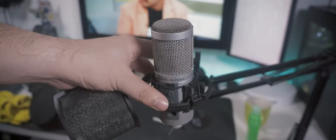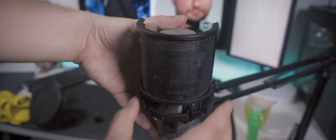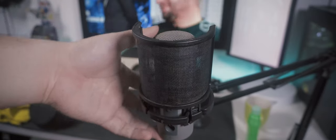Lastly, we gotta put on the recording shield, so my plosives won't ruin your ears, and my VOs like the one you're hearing right now will always be silky smooth. Voila! A smaller footprint for my mic.